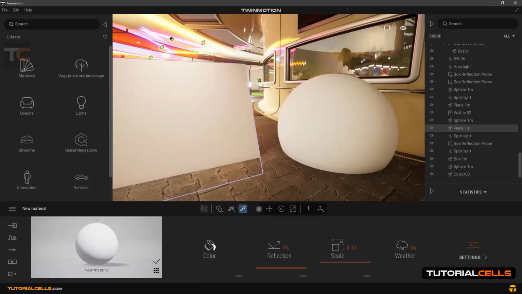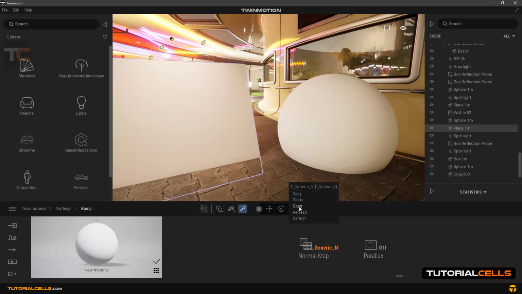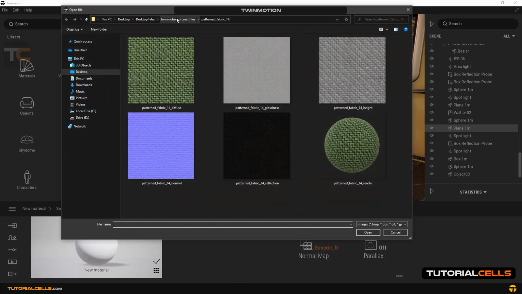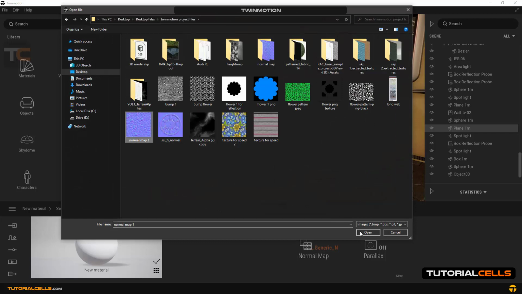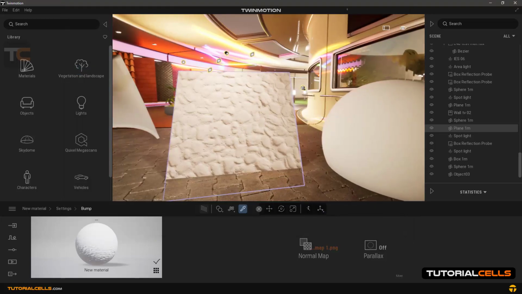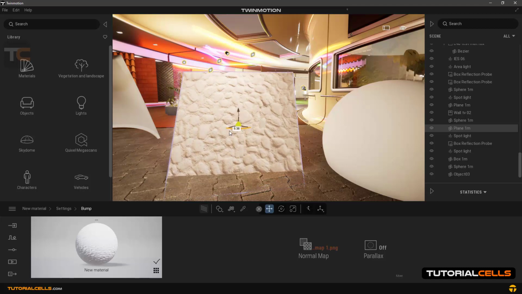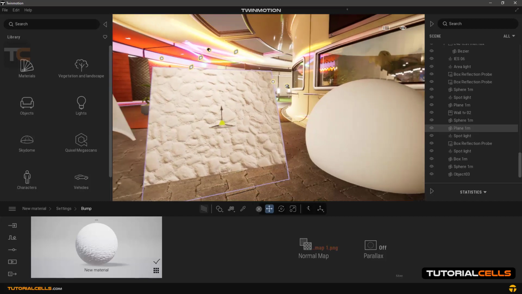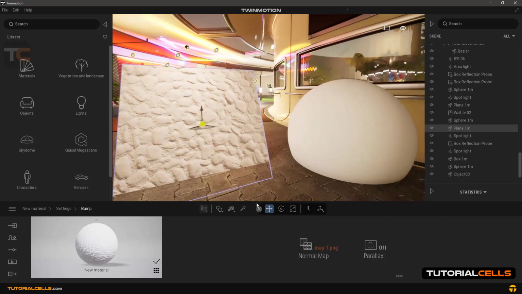Okay, back to the software. In the settings section, the bump, and in the texture, you can select the normal map. For example, this rock normal map. Give it to the display. As you can see, you feel this is 3D, but it's not, it's fake. And the shadows are created or fixed. If you rotate the plane, you will see that the shadow does not change. But they are really light and comfortable and let you move easily in your project.